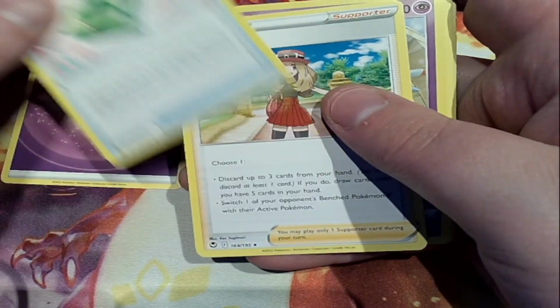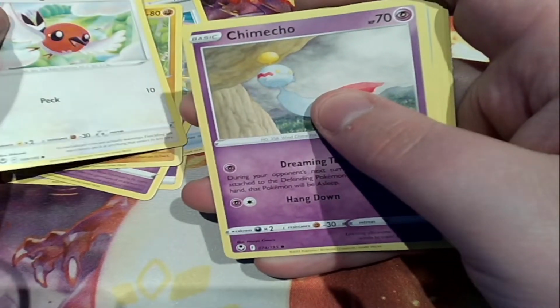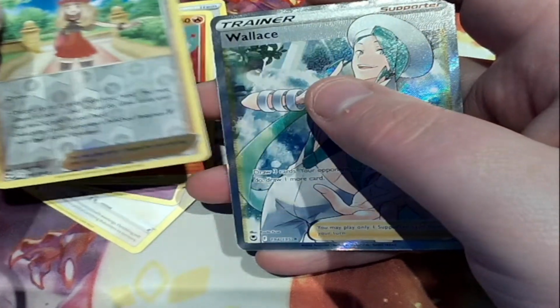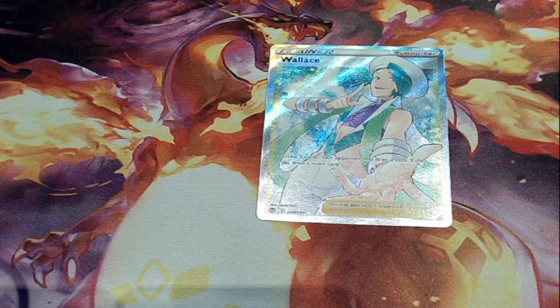Psychic Energy, Emergency Jelly, Serena, Silligif, Vampy, Fletchling, Chimecho, Feebas, Fennekin, Serena, and Full Art Wallace. Look at the sexy stud. $8. Not bad.